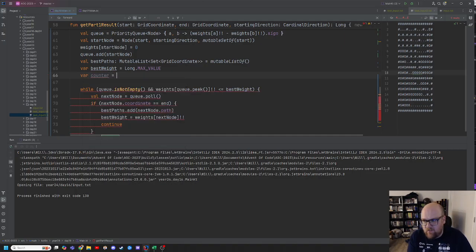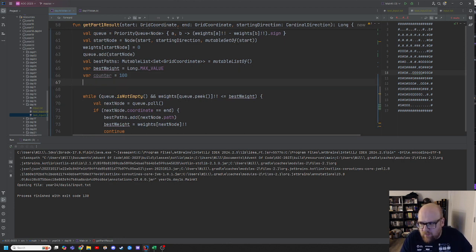Because I want to see if this is feasible in some amount of time or if I'm just way off. Because I'm worried I'm kind of way off here. The issue is there's got to be a lot of paths that are fastest. So I think I just need a different approach here. Maybe I backtrack from the end to the start, and maybe that gives me a better result.